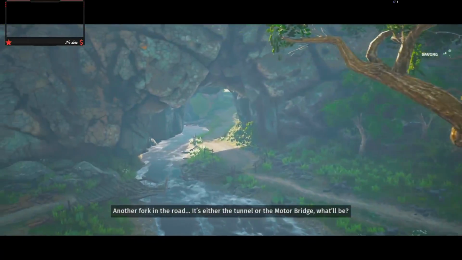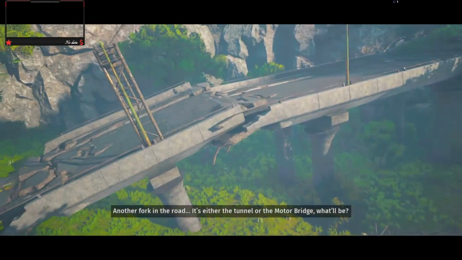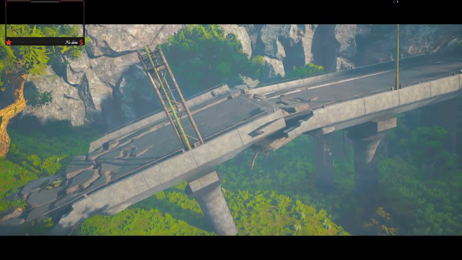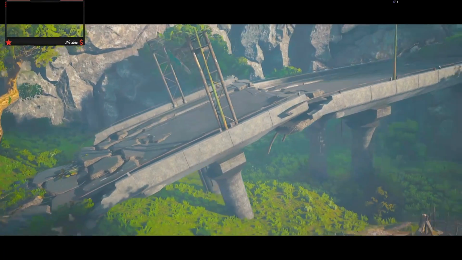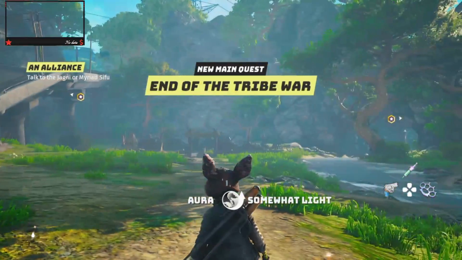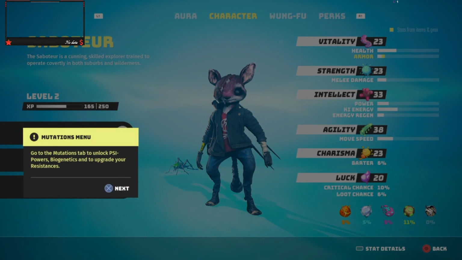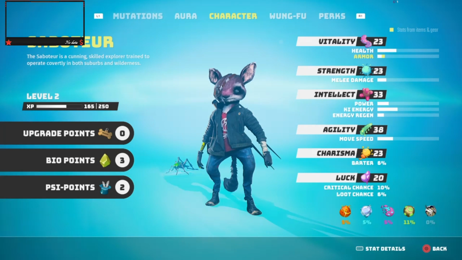Another fork in the road. It's either the tunnel or the motor bridge. What'll it be? Probably the bridge. Boom. Go to the mutation tabs to unlock psi powers, bionics, and upgrade your resistance. Okay.